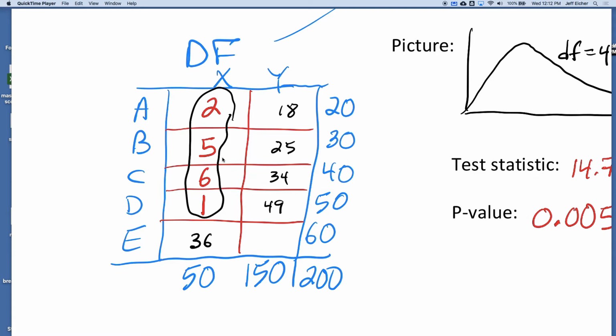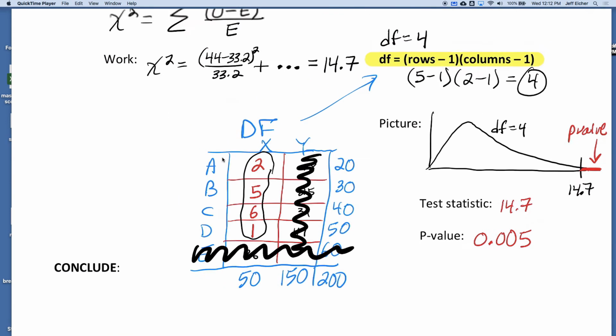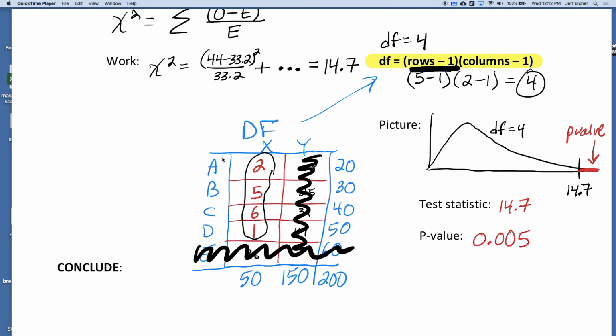So that's why if you have a two-way table, you can get rid of a column, so columns minus 1, and rows minus 1. And that tells you you have 4 degrees of freedom. So that's why the formula is row minus 1 times column minus 1. You can throw out a row of data and throw out a column of data. And since you have the totals, you can work backwards and figure out what the row was and what that column was that you threw out.